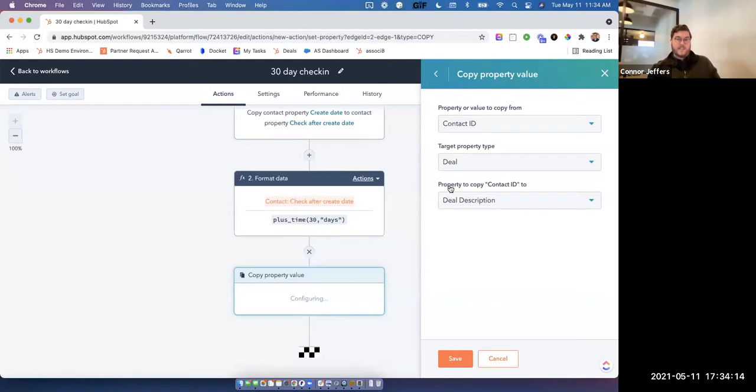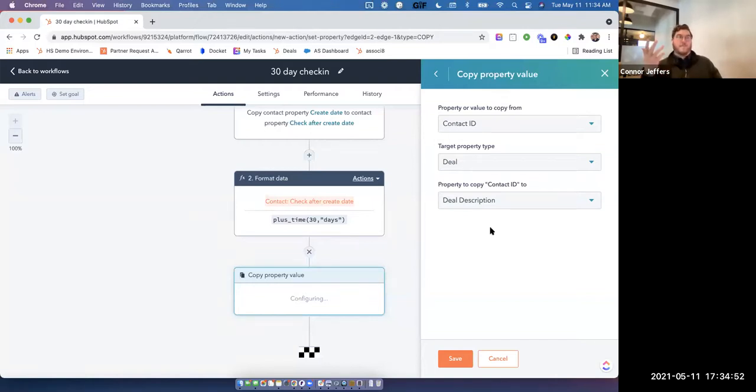And to speak a little bit on this, and we won't do a ton of self-promotion here, we recently launched an app to help with automated associations between records because of these types of requirements. And you can do really amazing things with this type of functionality of copying data from one record over to another, so that maybe if you're looking at a ticket and you want to see all the information about a related deal or a related contact to that ticket, you can use these copy properties to paste data from one record to another and both make it easy for the individuals working on that record to manage that information, but also to then power other automations.